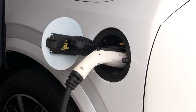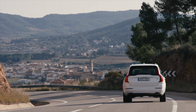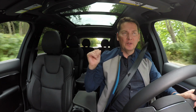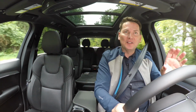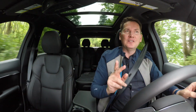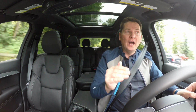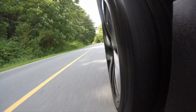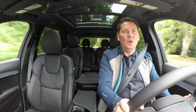So this is a vehicle that you plug in overnight, you wake up in the morning and you can drive it with pure electric range up to roughly 30 kilometers, or you can just use it as a great combination of electric and gasoline, a typical hybrid. So the electric motor at the back has 87 horsepower. When you combine that with the gasoline supercharged and turbocharged four-cylinder up front, it combines to make 400 horsepower. But even more importantly, 472 pound-feet of torque, because torque is what you use to get away from a traffic light or a stop sign, and it's the power you're using most of all in the city.